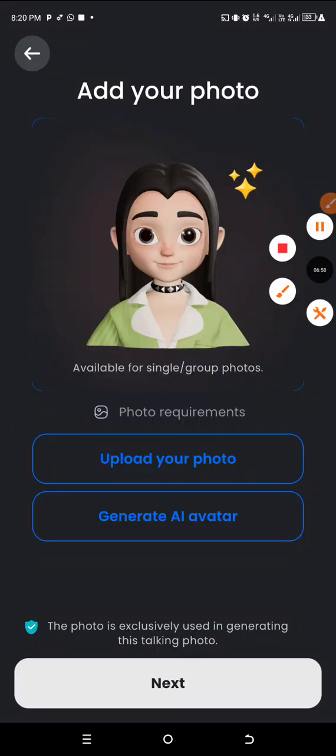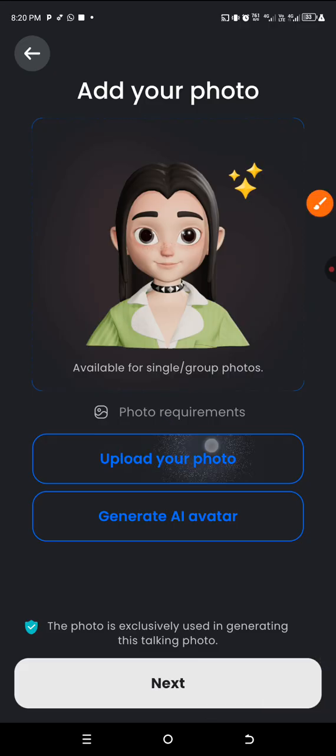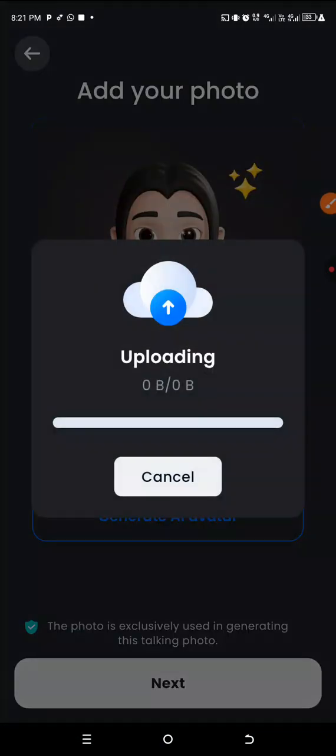Can you see this picture? That's what we are going to be using. So click on it. We upload the picture we have downloaded.